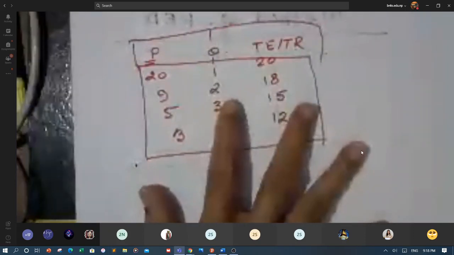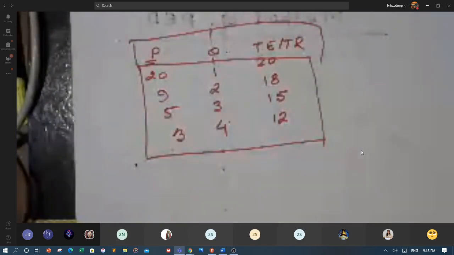Okay, if we look from the revenue or expenditure method, a good is said to be relatively more elastic when with the decrease in price, total expenditure on that good increases, or when the price of the good increases, the total expenditure on that good decreases.